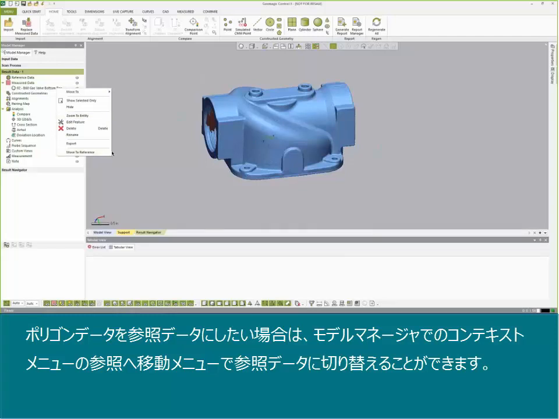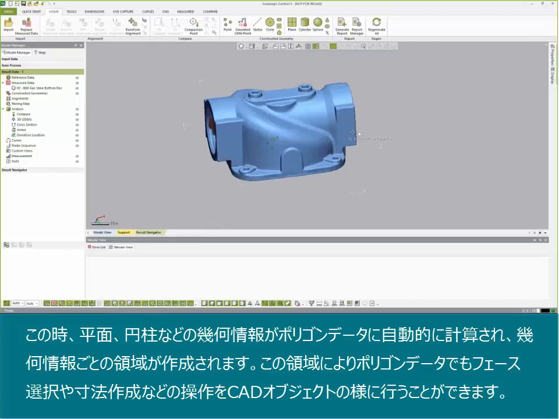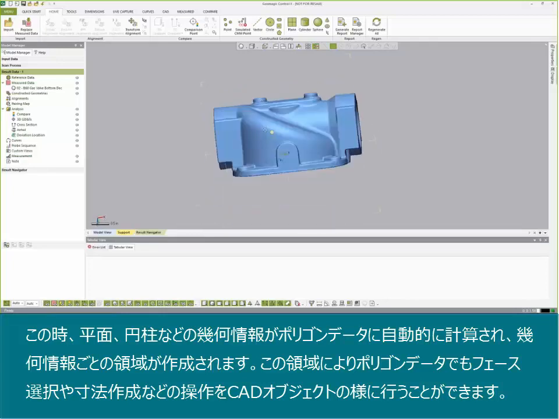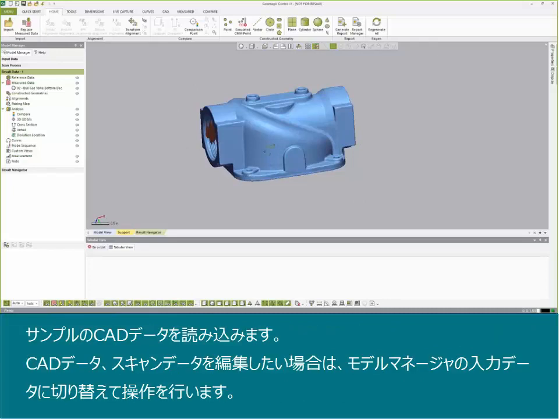And when we do that, we can choose options to automatically region group this part, so it'll go through and look for parametric surfaces and things like that. What that does is it gives us the ability, as a reference object, to click on faces and cylinders and things like that directly and use them as CAD objects for our dimensioning. And I'll show you how our dimensioning works in a little bit here.